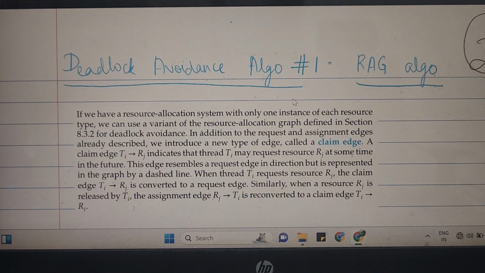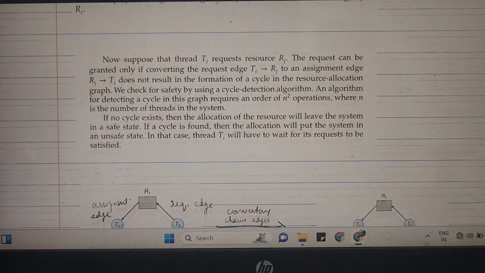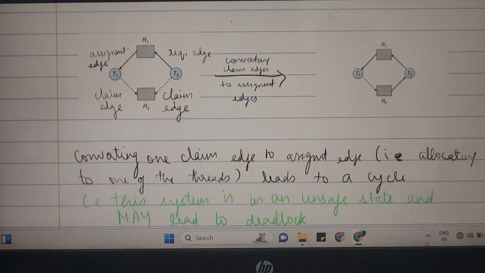So what deadlock avoidance is happening here, you know what a claim edge is now. Basically, when you have prior information that this process might ask for this resource in future, you will see if it asks and if I give it, am I going to be in a safe state or unsafe state? You will convert the request edge or the claim edge to an assignment edge and you will check for a cycle.